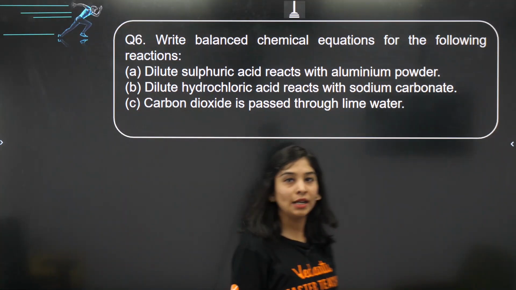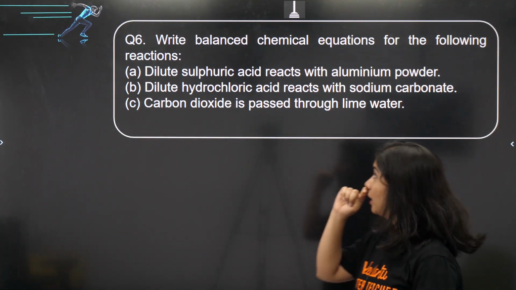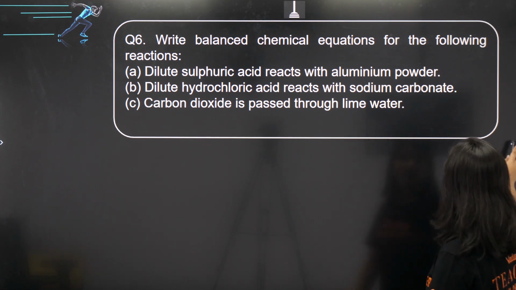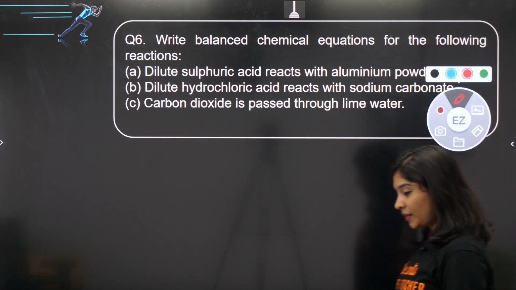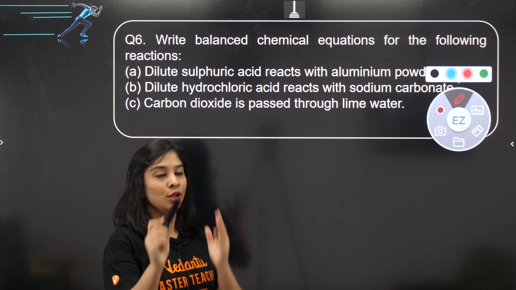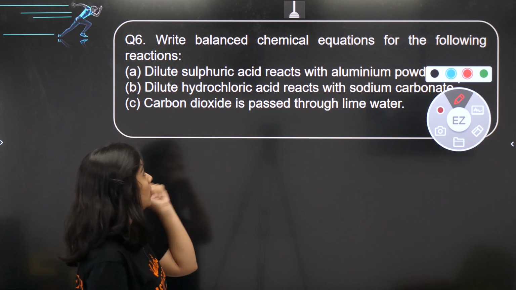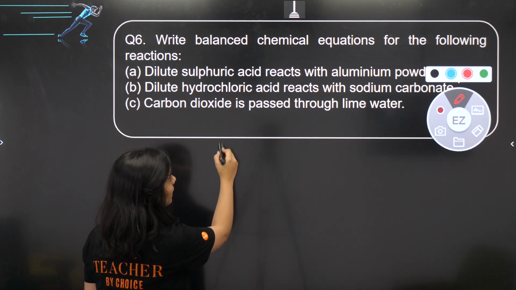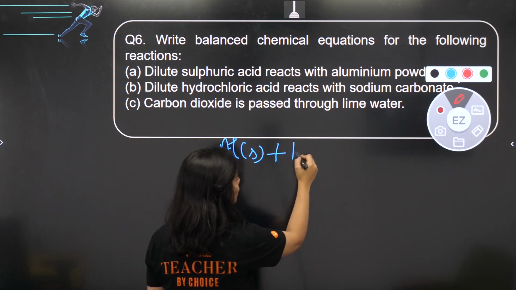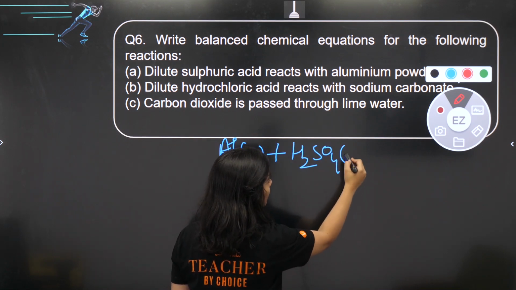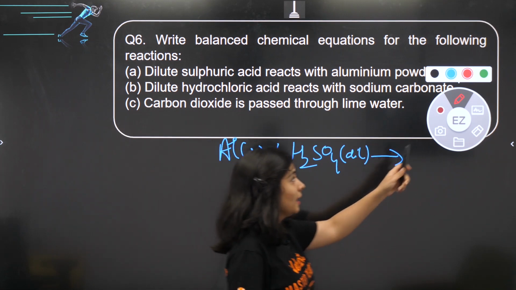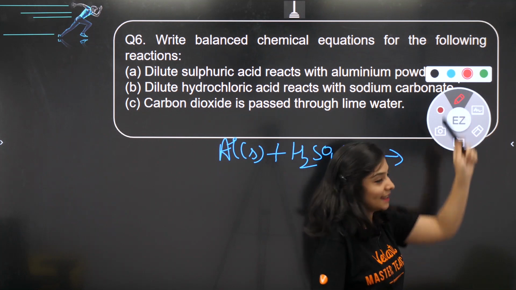Yeah, so on this note, let's move ahead with one more question. Write balanced chemical equations for these reactions. Let's try one by one. I know everyone knows this, right? So it's like a practice, like a revision. Do it with ma'am right now. Dilute sulfuric acid with aluminium powder. You have aluminium powder, you put it into sulfuric acid. Answer with understanding, because only if you understand will you get marks in the exam.